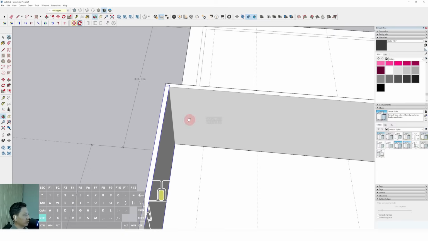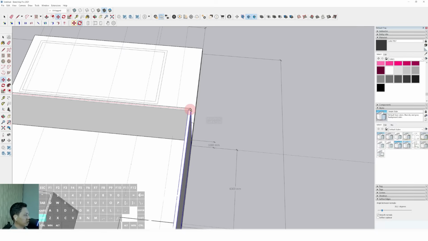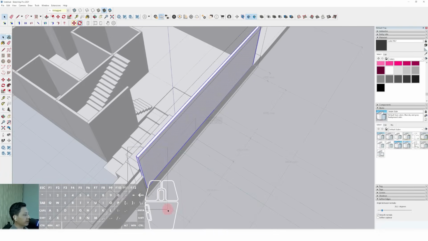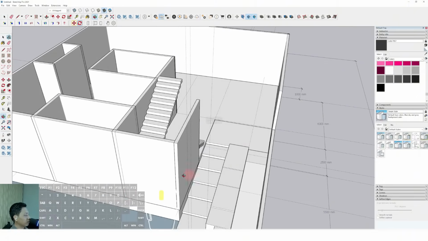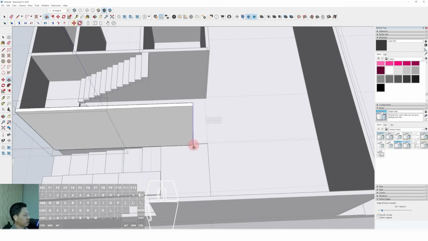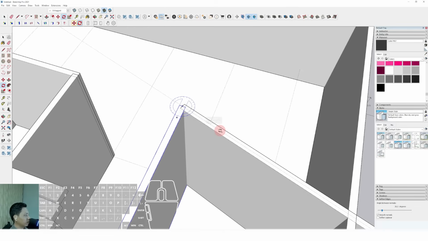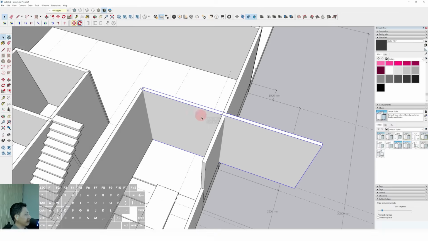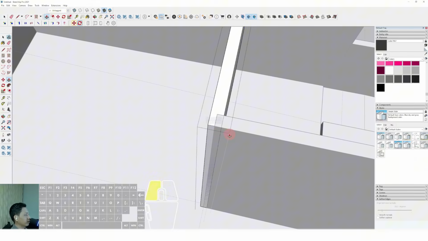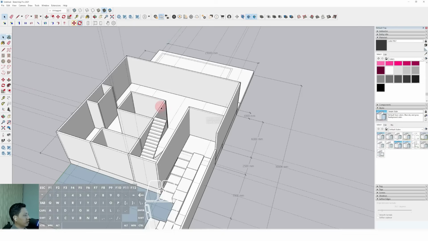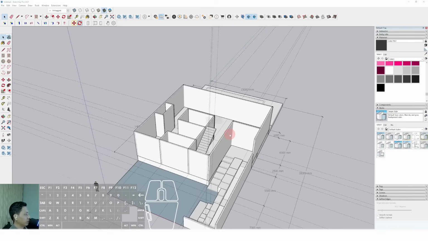Okay, and we can click this one and select move, tap control and place to this position, and place to this position. Okay, so this is for the basic, for the first floor, for the ground floor. Okay, you can rotate 90 degree. Okay, so this is for the ground floor, for the simple model of this ground floor.